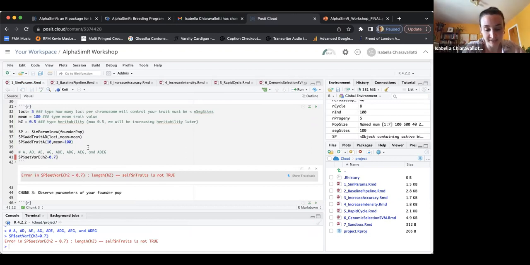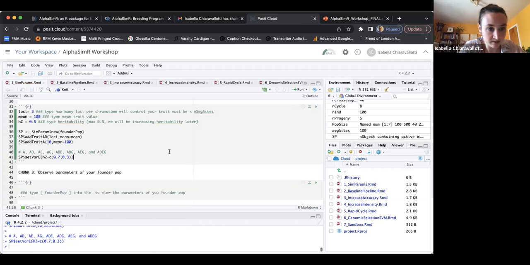If you have two traits, you obviously need to set two heritabilities. We will do it like this. Heritability equals c, that means concatenate, I believe. So you need to feed it two values if you're going to have two traits. That should work now. Yeah.